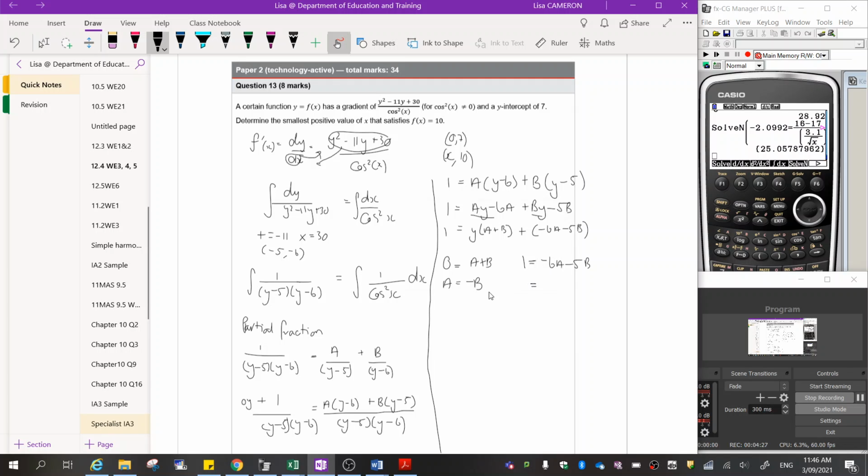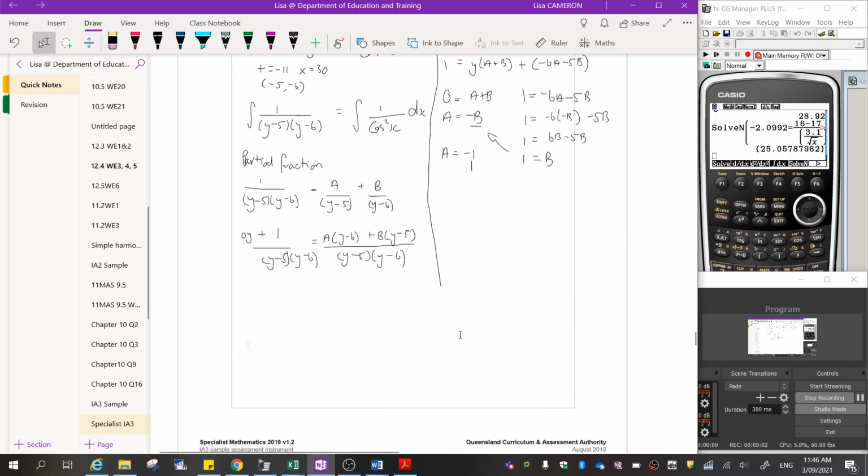Okay, so that means that I can substitute negative b in here, meaning that it'll be negative 6 times negative b minus 5b is equal to 1. So now I've got positive 6b minus 5b is equal to 1, meaning that 1 is equal to b. That means that over here, I'm going to substitute this fact back in. So a is equal to negative 1. That means that I can break this section down. Now I'm going to rewrite these. I'm going to run out of space. Okay, so we're going to rewrite this down under here. Nobody get lost.